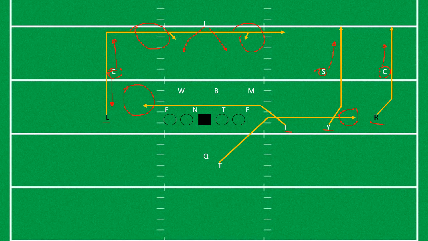This play is about getting guys in space. We're going to have plenty of opportunities to get guys in space. F receiver, make sure with that shallow route, we need to be as close to those linemen as possible. Keep it as tight as we possibly can to that defensive line. Quarterback, three-step drop, 1, 2, 3. Nice, easy throw. Does not have to be a bullet. All right, guys, let's move on to 3x1 left.